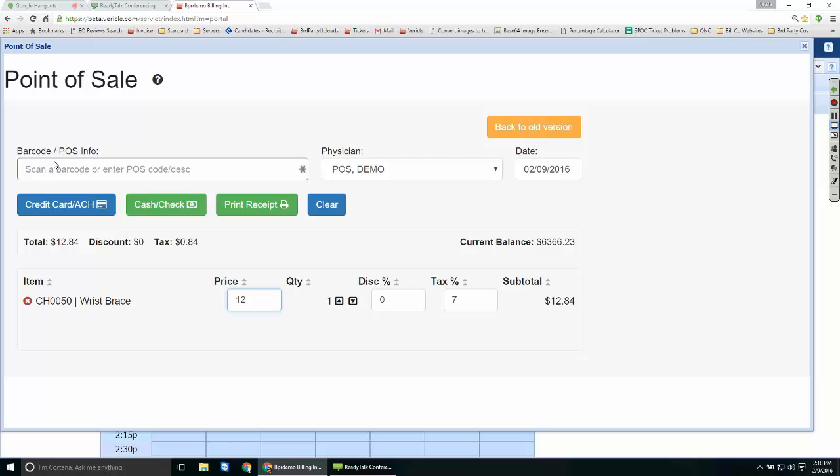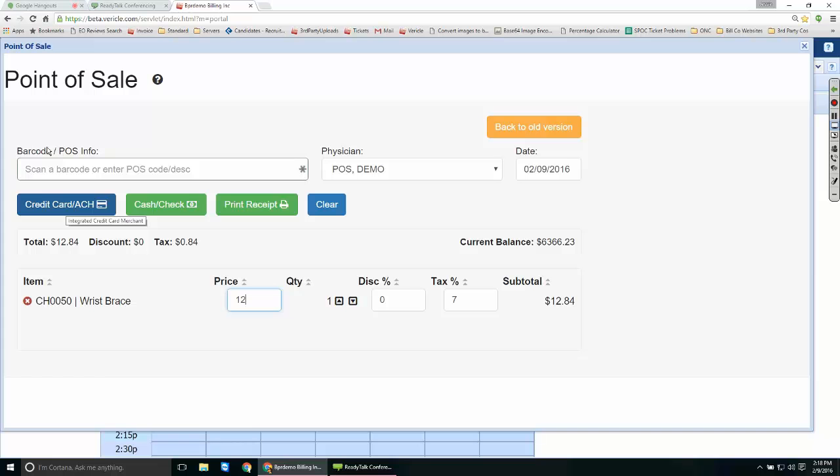Any of those, it'll be this blue button on the left-hand side. You click on that, it will create the claim for the point of sale item, and it will bring you into your integrated credit card processor to complete the payment in that window.